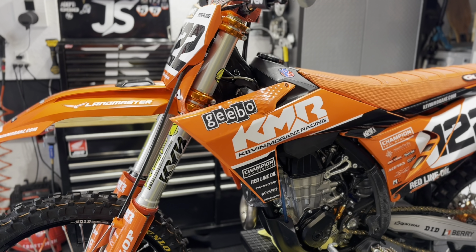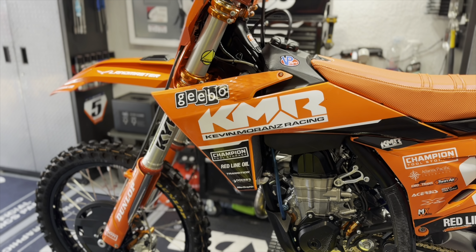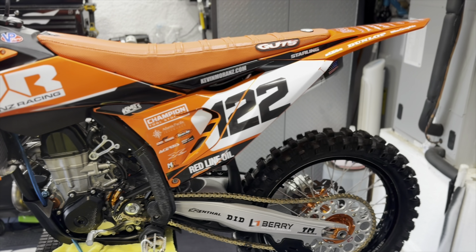What's going on everyone, back with another YouTube video. This is kind of like a bike build but a little different because this is a team bike — not necessarily one of my team bikes. This is the practice bike from the KMR race team. I've got about 15-16 hours on this bike. We just got back from Kansas doing some part testing. This is the KMR Racing KTM 450, the 2025 version with the newest updated frame.